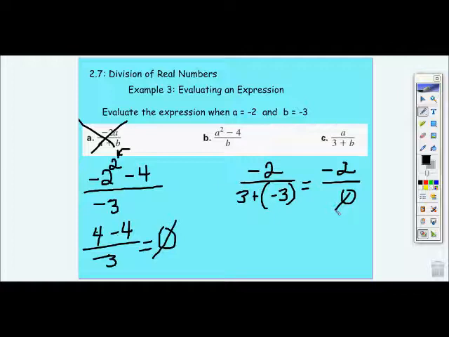How many pieces do I have? I don't have any pieces. It can't happen. So this means this is undefined. You might want to add that to your notes that when the 0 is in the denominator, it's undefined. When the 0 is in the numerator, that just makes it that the answer is 0.